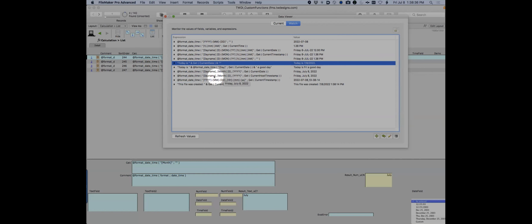It takes the date or time or timestamp, any of those three, that you want to format into a string for a letter, an email, on a layout display, any number of use cases, and then using keywords, I guess you could call them, that are wrapped with square brackets, it does a substitute. Actually, I'll show you the custom function in a minute.